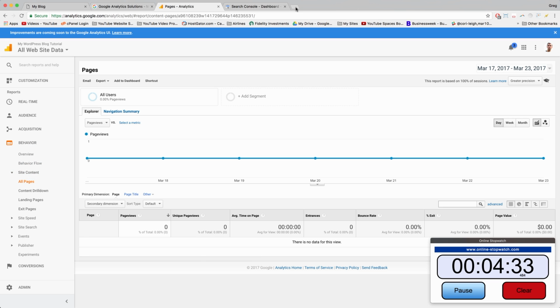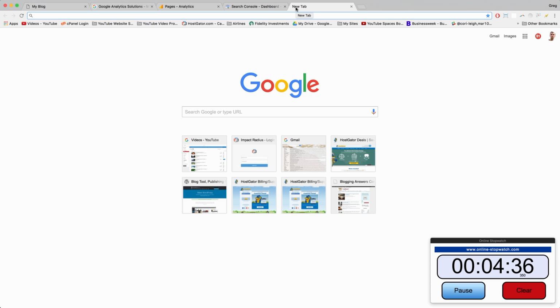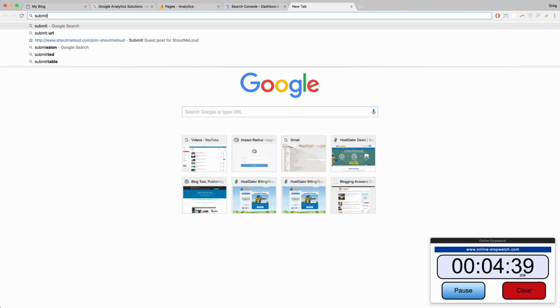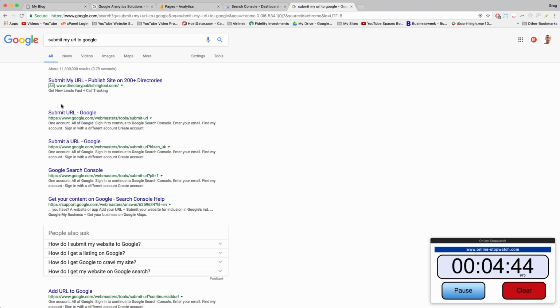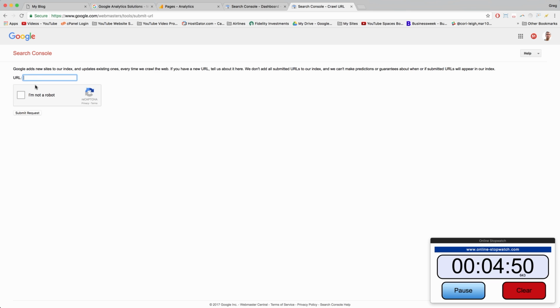The third and final step you can do is submit your URL directly to the Google search engines, and you can literally just Google submit my URL to Google. I think we're going to get a third and final tool, which is the submit URL Google. Open that and paste in your website link. Check that you're not a robot, and this is like a hard submit. This is going to tell them even quicker. It's like a third reminder, and now you're officially in there. Your website is in Google's line of processing. That'll get done. You don't need to do anything else, and we're good. You now have Google Analytics working perfectly.